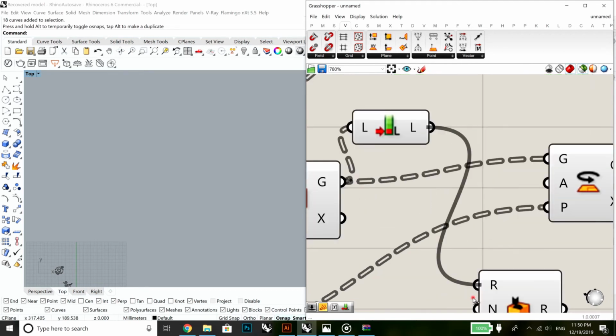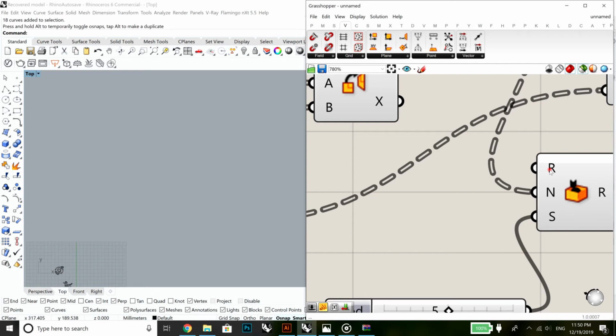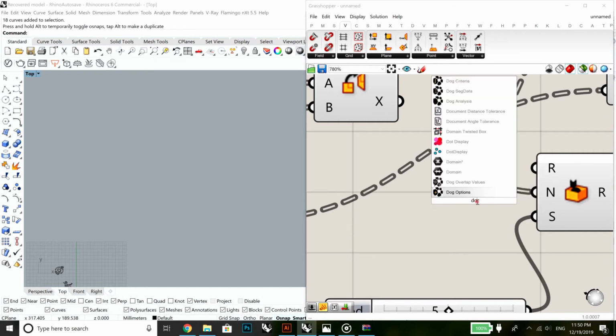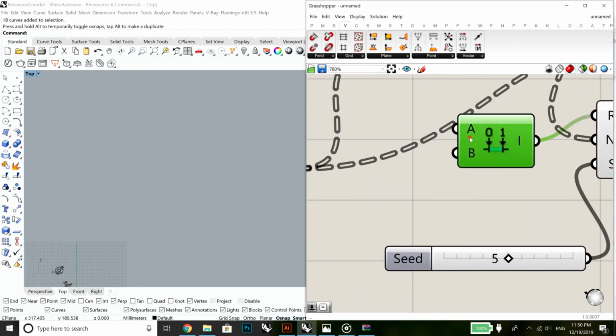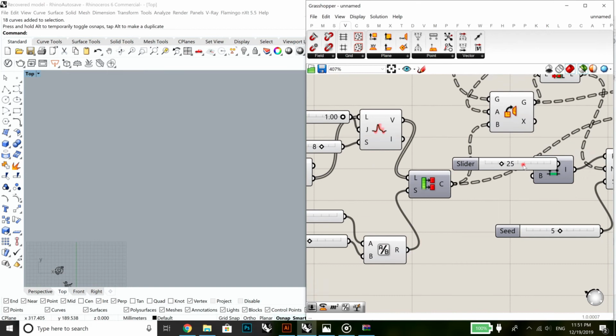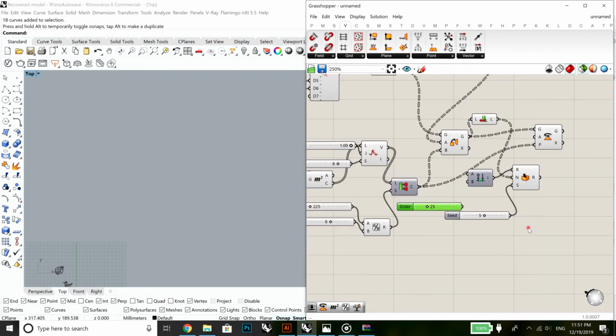Now, if we number here, you just need domain. As you can see here, it says range, domain of random numeric range. So I bring domain. I use construct domain. I use 25 here.